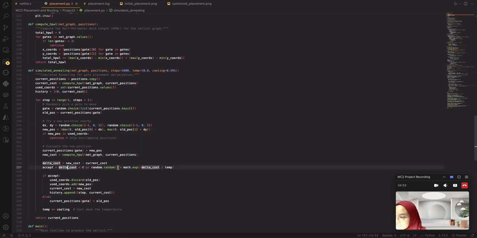If it is, it will accept that as the best cost and save it as the current positions. This is just the standard step in simulated annealing, where we keep repeating until the temperature is less than or equal to the value that we set here.